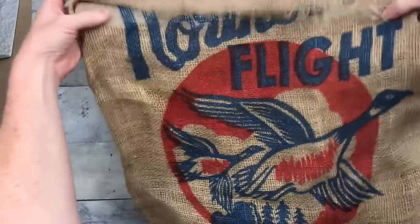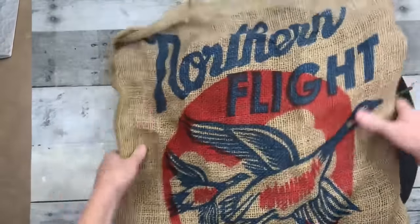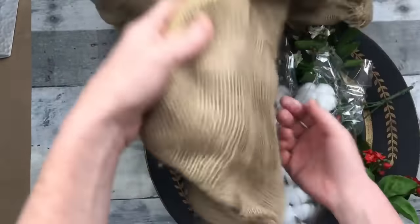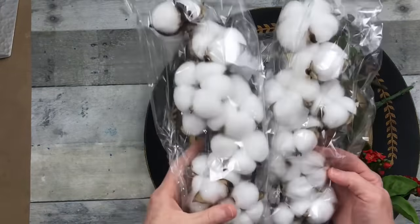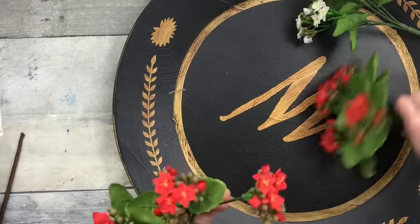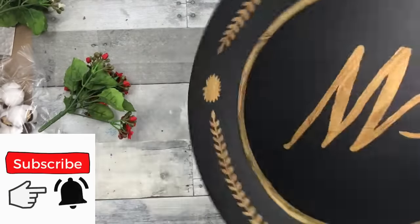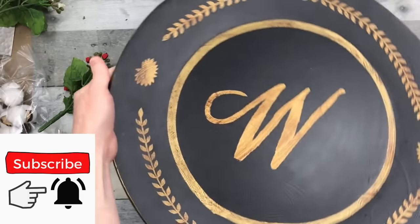So this is a potato bag that my husband brought to me that he got when he went to buy seed potatoes for our garden. He brought this home, thought I might could do something with it, and of course, I kept it. These are some cotton stems, and I also have some thrifted flowers, and this, I think, is a wooden, really lightweight, big plate or platter.